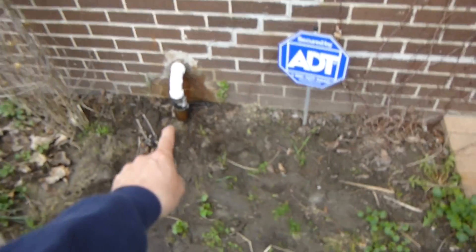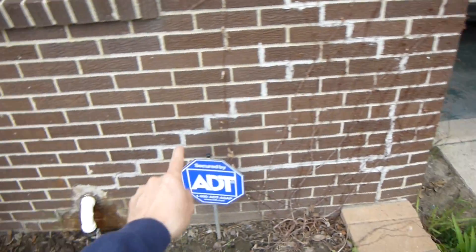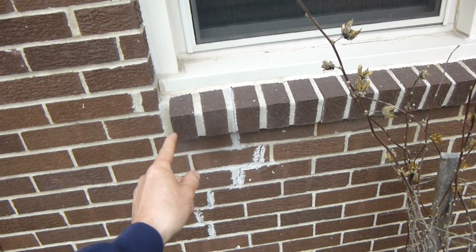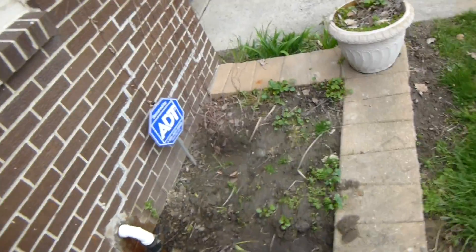As the sand washes out, the foundation sinks and then that crack opens up. This is not that uncommon. Right here's where the sump pump comes out, and you can see it's cracked here before they patched it. So we've got two diagonal cracks, one going this way, one going this way, and then there's a crack over here. There's also a crack in the plaster and the drywall on the other side, on the inside of this house — crack right there inside, crack on the outside, two cracks on the corner here.